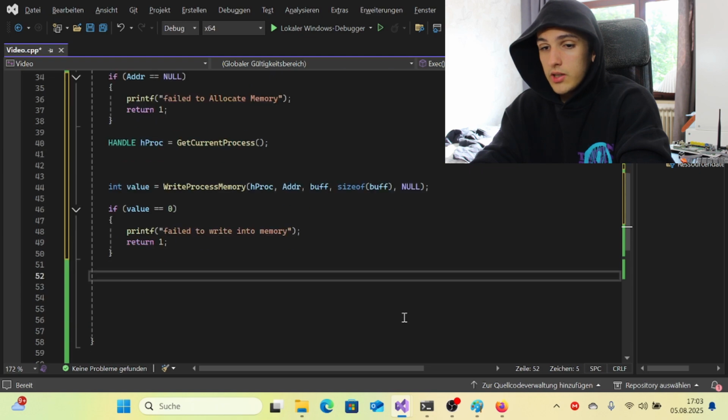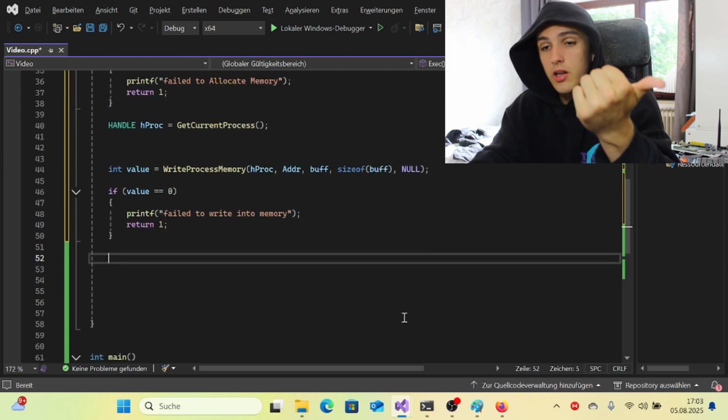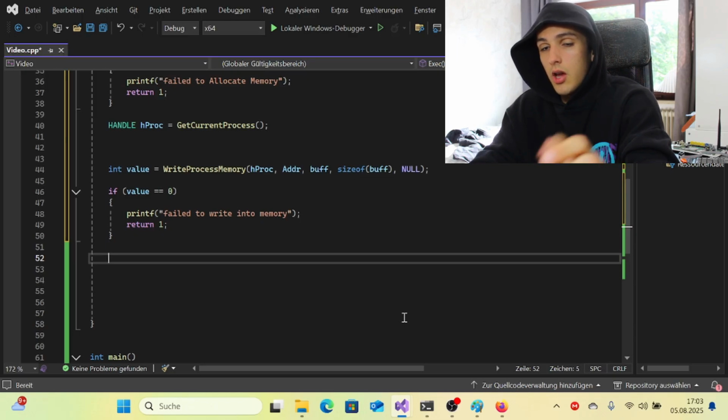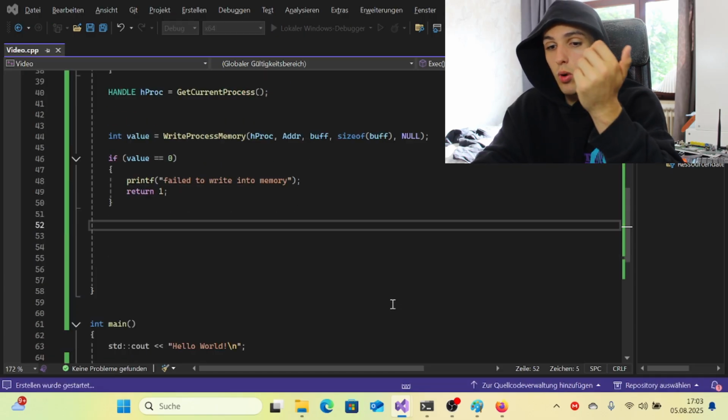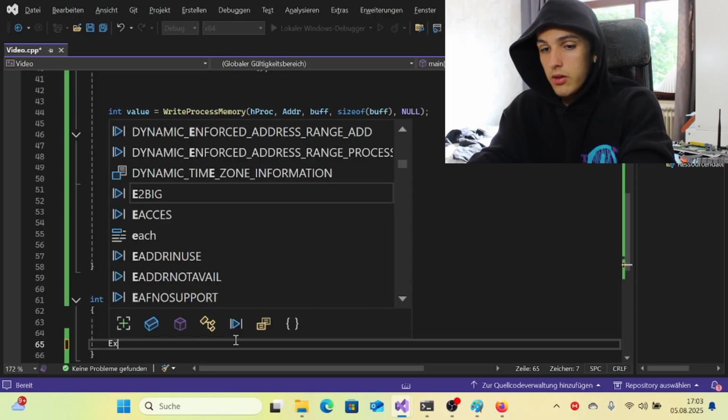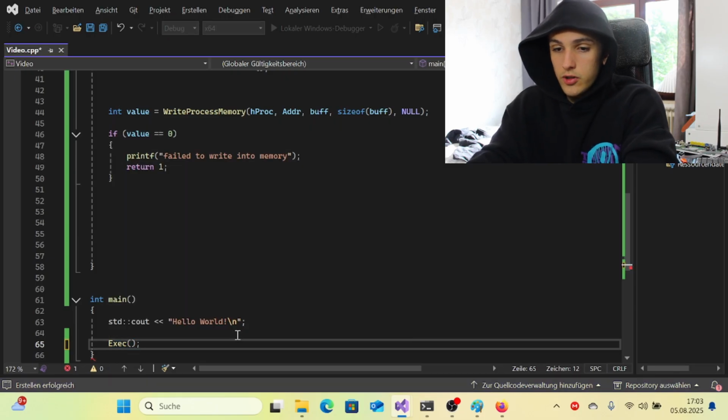Right, now next step, we have allocated the memory and we have written into the allocated space. Now we want to execute it, and we can, by the way, compile this and see if it works. Oh wait, we need to call the function as well.